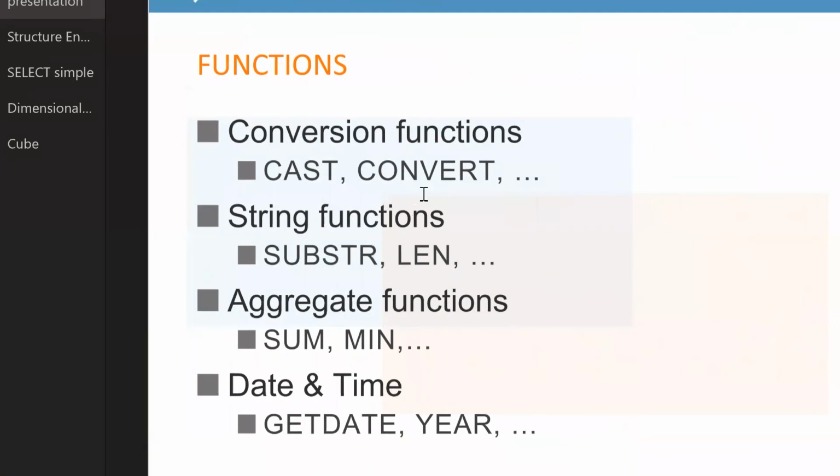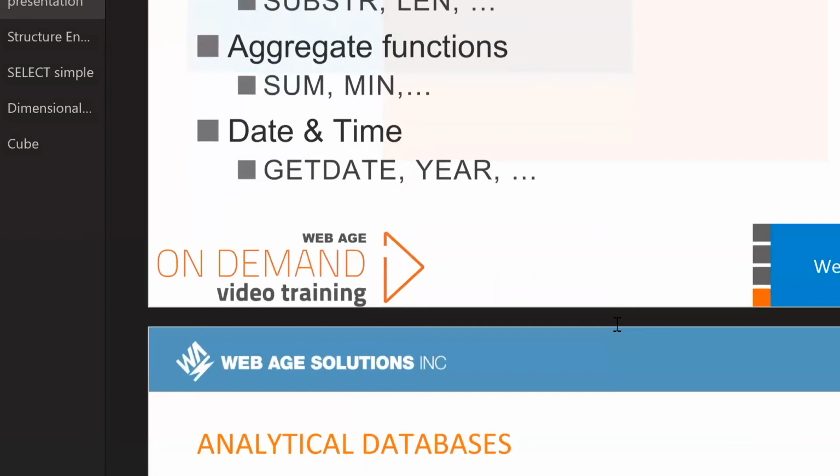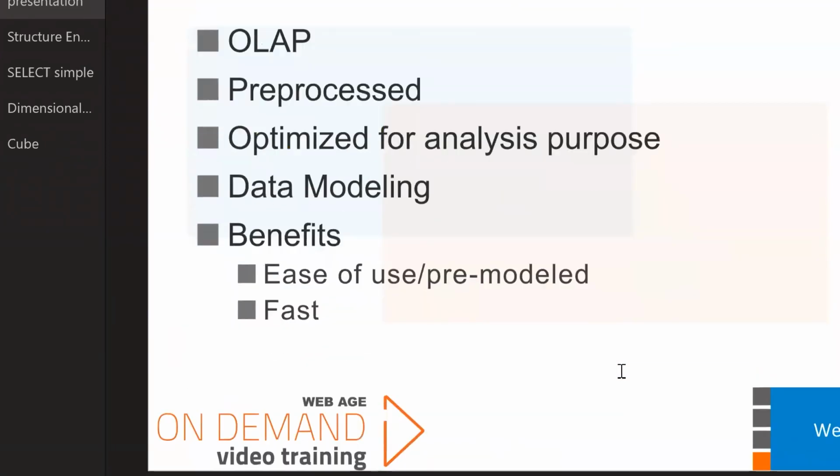And SQL queries do offer lots of functions. So basically, we have talked quite a bit about the relational databases. Let's talk about analytical databases as well. Analytical databases are also known as online analytical processing databases. So the focus here is on the letter A, analytical. So we want to focus on analysis, basically. We want to analyze our data.